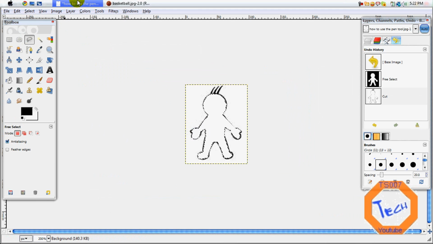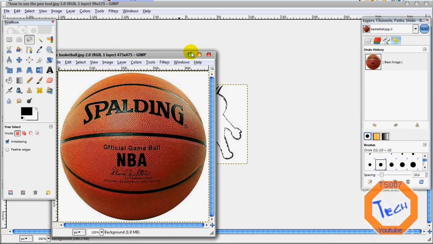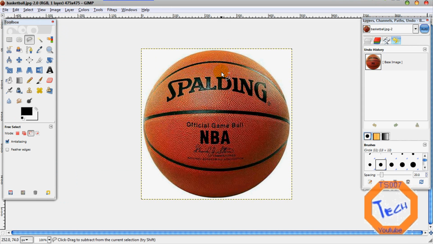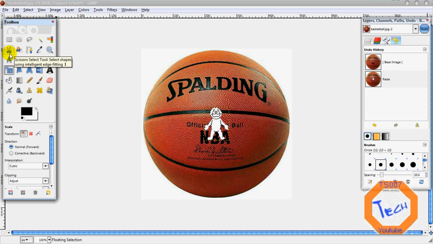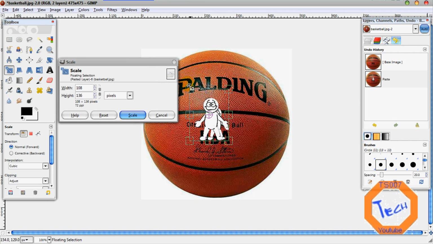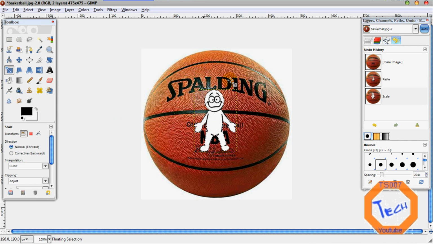You can go to that basketball picture, make it bigger, say Control V. You have your dude there. If you want to make him bigger, just go to Scale Tool, which is on the 1, 2, 3, 4th row, first one on the 4th row, click on him and make him bigger. And you can see that you have the smaller one right there. Say I want him right there. Say scale. The small one goes, and this becomes your rookie. So this is how it's gonna be.